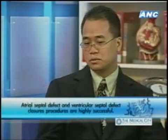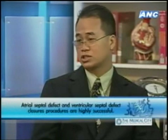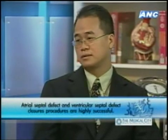So that puts it at a 30% risk, which is much, much higher than the normal run-of-the-mill ventricular septal defect open heart surgery. So it's still quite high, but it gives the family a chance to have life for that child, a full adult life. Well, my son also underwent an open heart surgery.